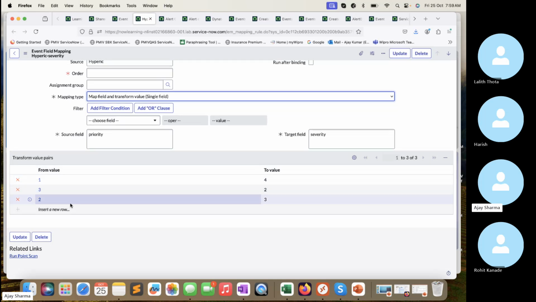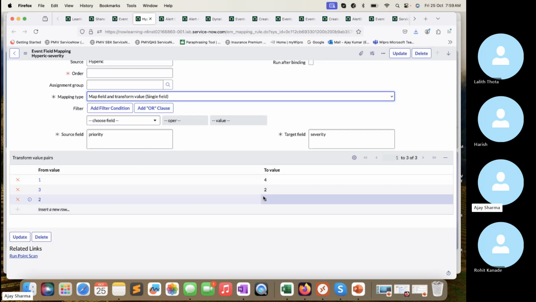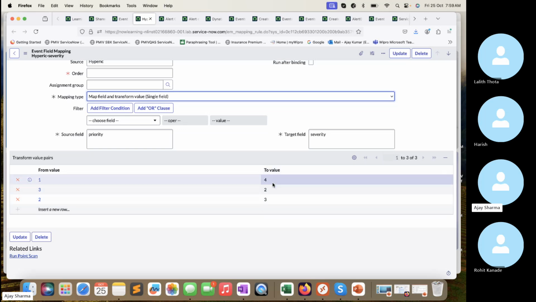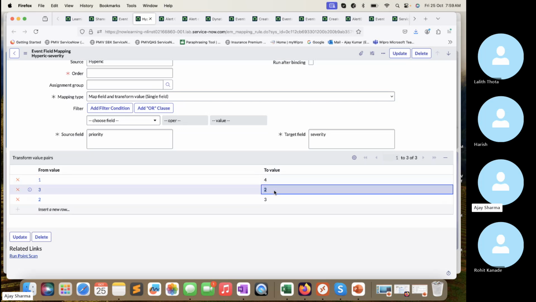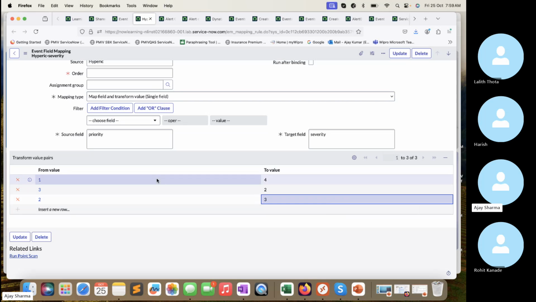But on the ServiceNow side we have different severity values. 5 is critical, then 4 is warning, and so on. So whatever value we want to transpose, we can use it. Here I am transforming one value as warning, 3 as major, and 2 as minor, for example.